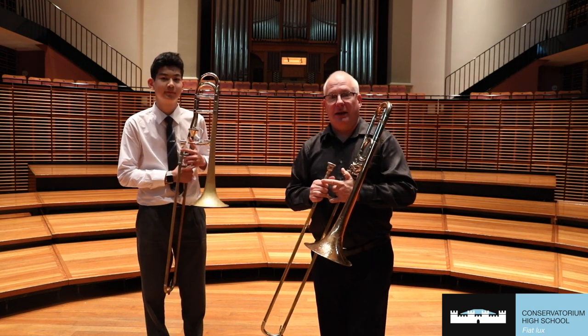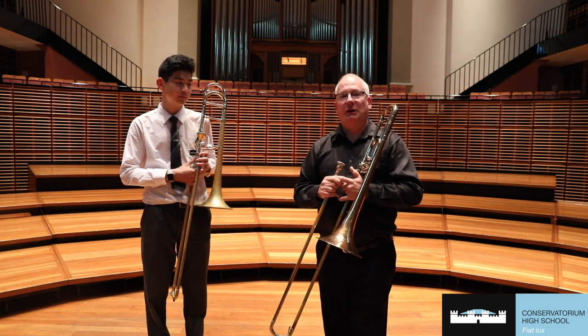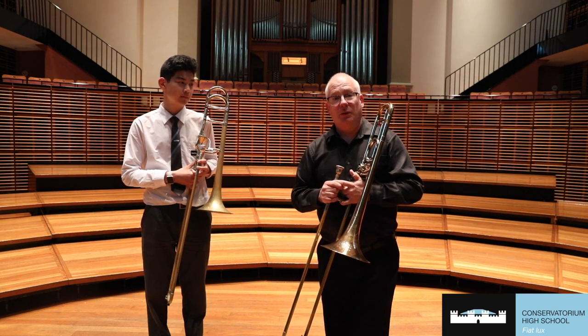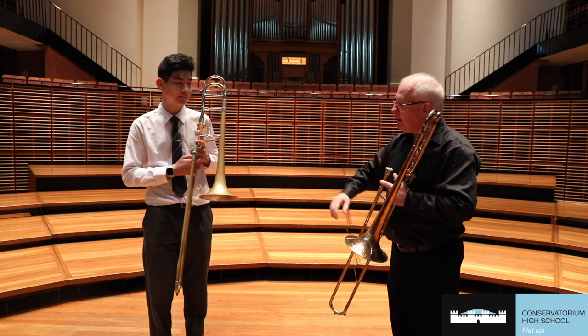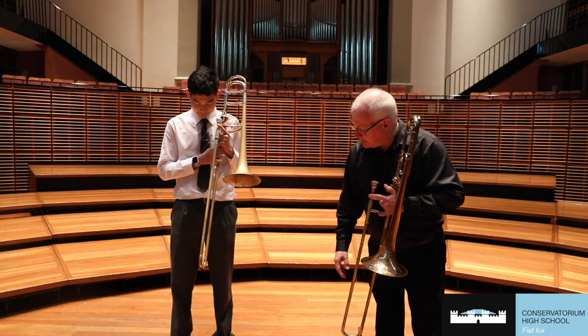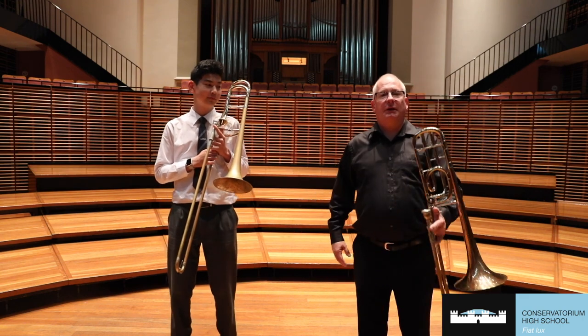So, it's a matter of picking out the right harmonic with the right slide position. That's one of the things we do, but it's very important when we start to first of all make sure that we're standing straight, with our feet slightly apart, facing forward, and having a slight bend in the knees, just so we're nice and relaxed.